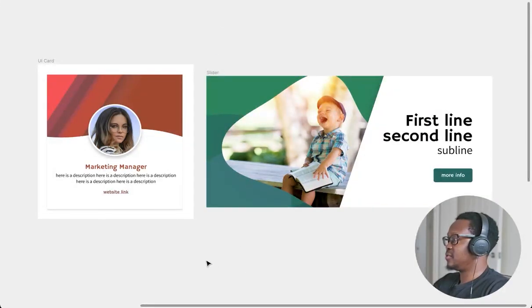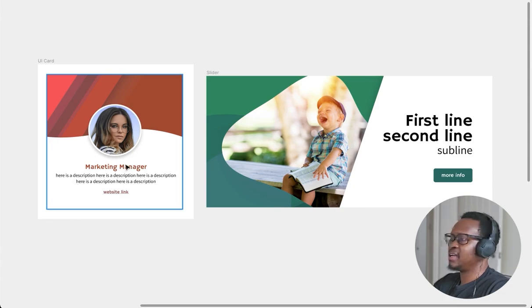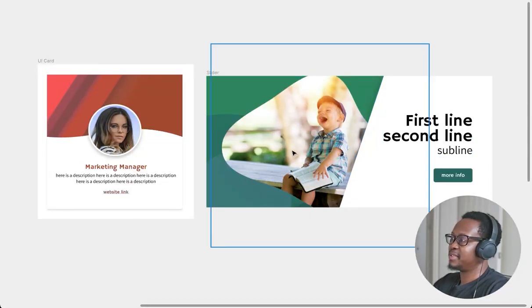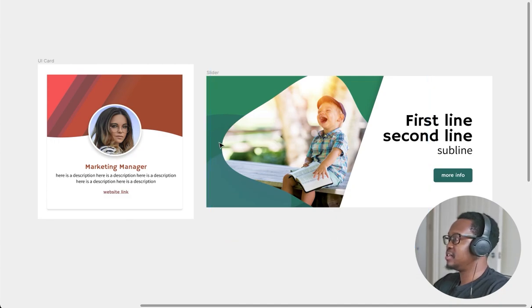So here's our two designs. One we can definitely use as an intro area or an about page on a website, and one we can use at the top of any website, incorporating our really cool backgrounds in both.